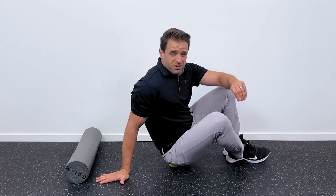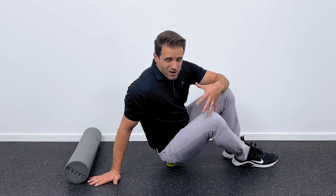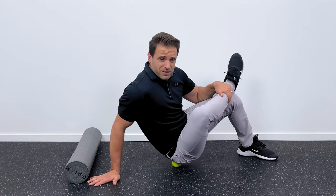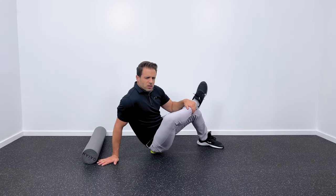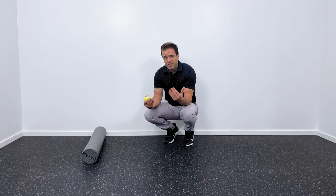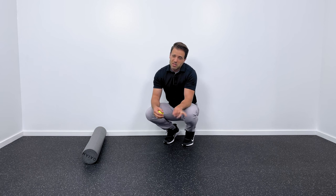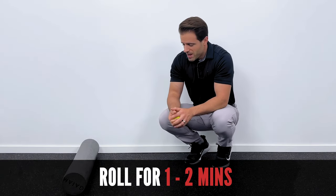With that tennis ball, we're going to do the exact same thing — put it right on that spot, and sometimes just mobilizing that area like this is enough. If you feel like you could do even more, we can get back into that same figure-four position, that same stretch position, as we use that tennis ball. Tennis ball, lacrosse ball, softball — those all work well. Keep in mind that in some instances we are increasing pressure on that sciatic nerve. If this increases your pain or you feel any more symptoms down your leg, it might be a little too soon — back off with goals of working up into it. About one to two minutes once a day on the foam roller.